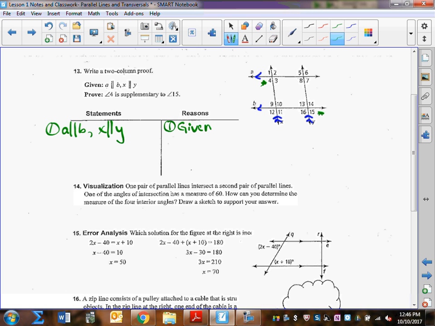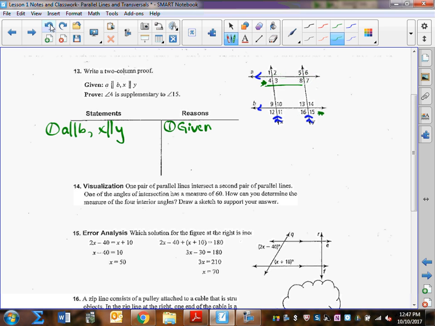So you could go along that way, or we could head down this direction, say 4 and 12 are congruent, and then we could again do 12 and 16 are congruent, those are supplementary, something along those lines. So when you go through and do this one, you might have a different answer than the person next to you. And we see that with proofs. Sometimes we have slightly different answers because you go about it slightly differently. Let's go ahead and connect these two lines together. First, we want to get these connected somehow so that I can connect these two lines. So I'm going to connect these two and then connect from it. Okay? So let's start off.